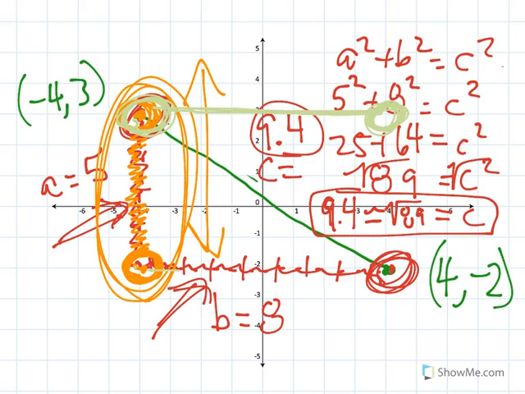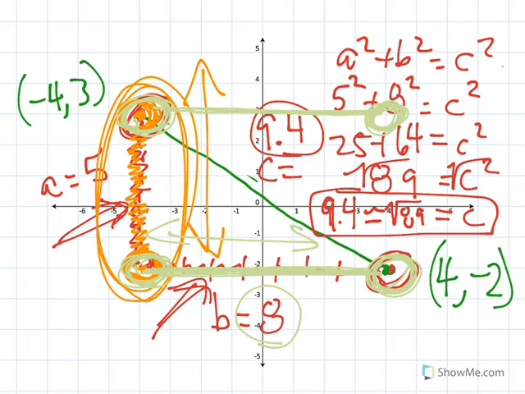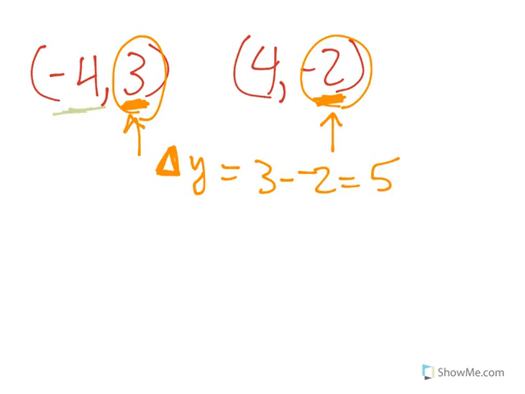Okay, in other words, how did I find B? The way I found B was looking at this point, finding how far it was from this point. What direction is that traveling? That is my x direction. So my distance was 8. Can I find a way to get 8 from these two numbers, my x numbers? It's the change in x. How did x change? It changed a total distance of 8. So I can find my distance between these two numbers. 4 minus -4 gives me 8.